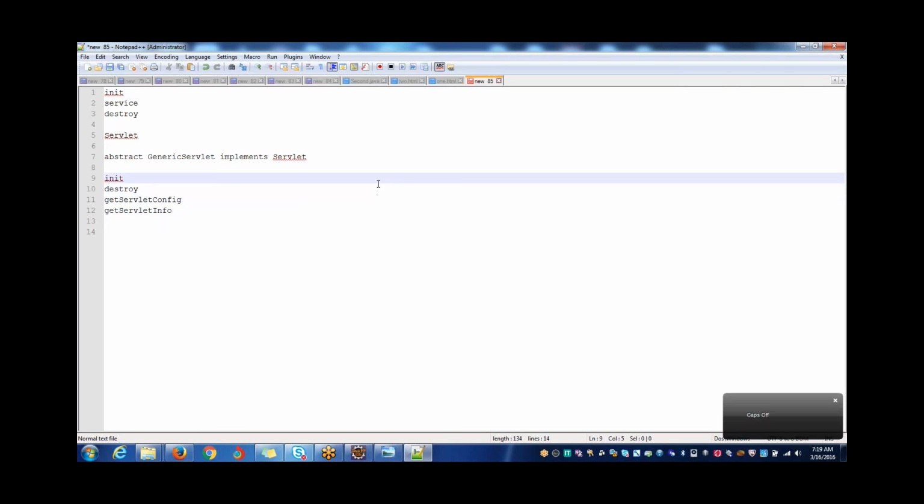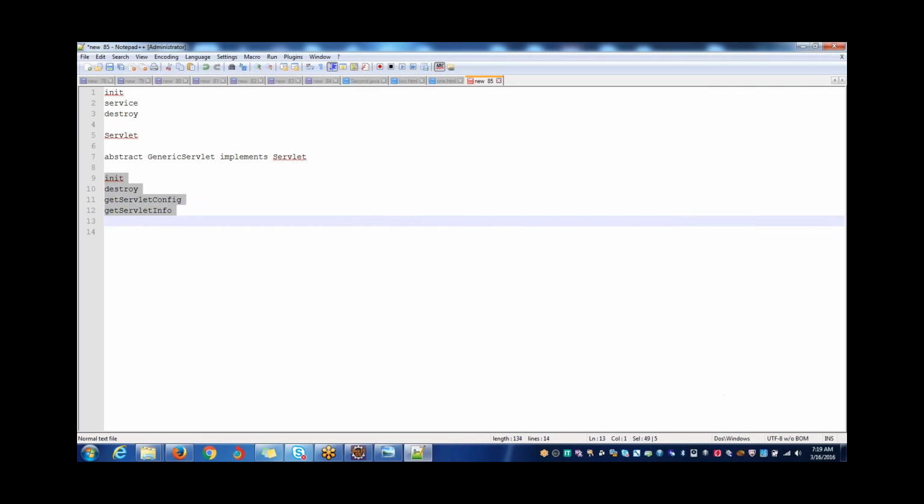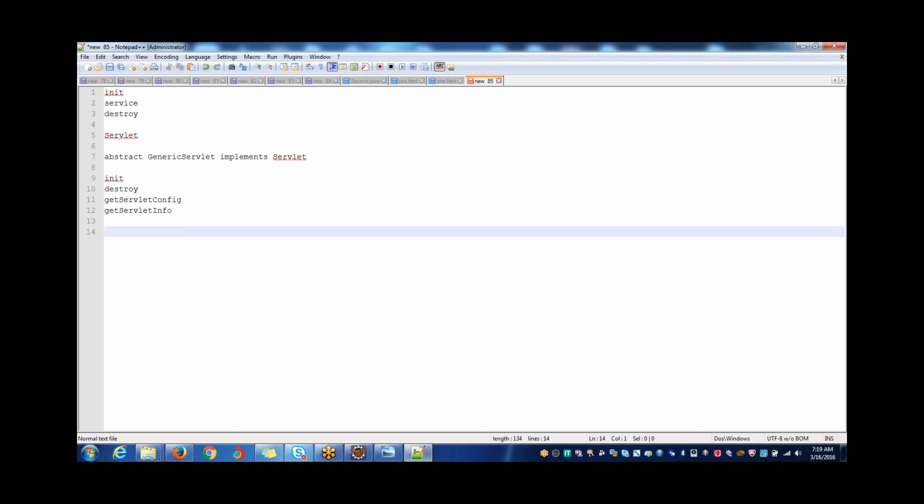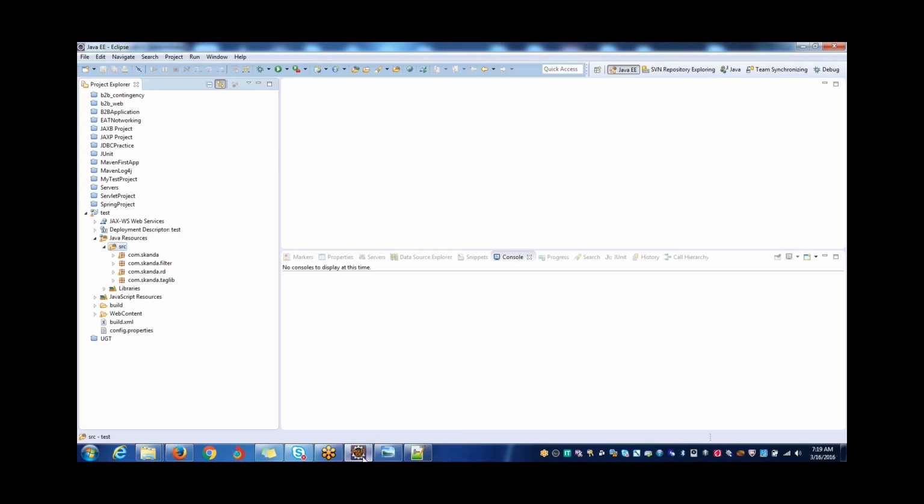They provided the implementation for all these four methods as concrete methods, and they made the service method an abstract method. There is a reason behind why they made it like that, and we'll see in the next classes what the reason is. Let us see one simple example with this generic servlet first.